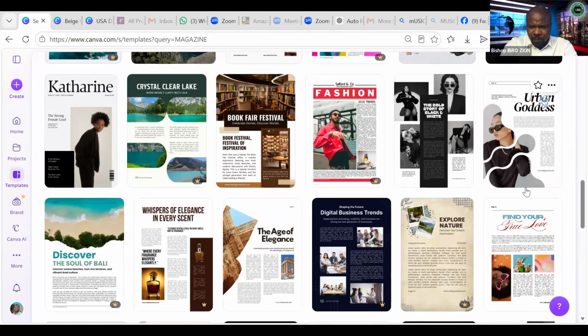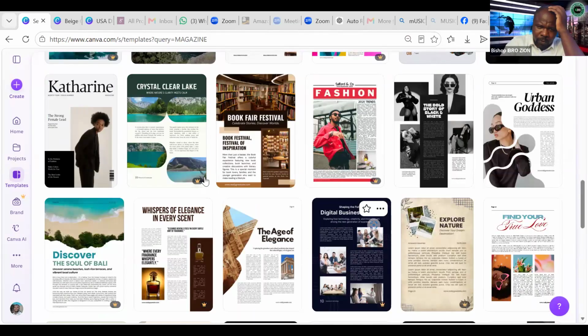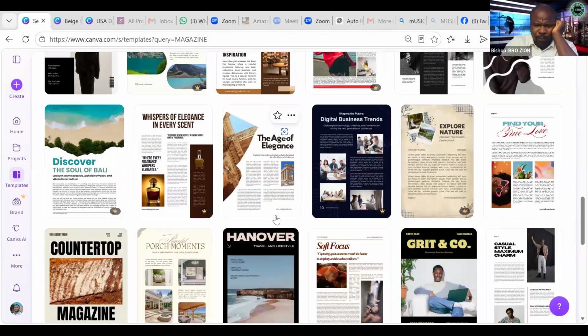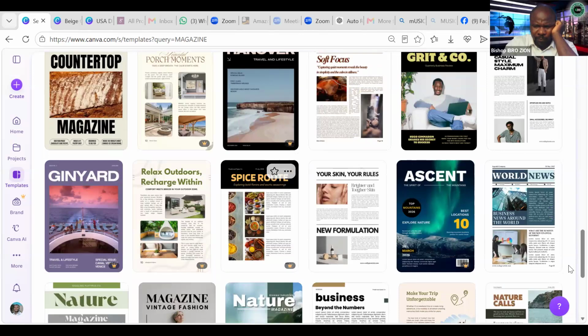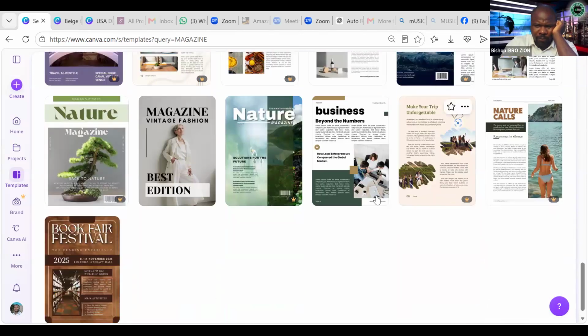Let's look at this, for instance, this one that has urban goddess. Remember I told us anyone with a crown under is a premium template. You can't use it except you upgrade to premium template on Canva. Like this accent is a premium one. It has this golden whatever.